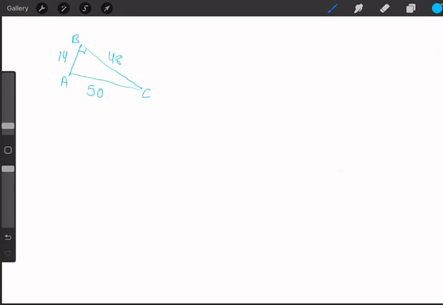And B is a right angle. And now in this problem, we're trying to find cosine of angle C, right? So if we look at SOHCAHTOA, if we want cosine, we need adjacent over hypotenuse. So we look at this problem, and we know, of course, that our hypotenuse is 50 since it's opposite the right angle. So we know something over 50, and the adjacent leg is going to be 14.